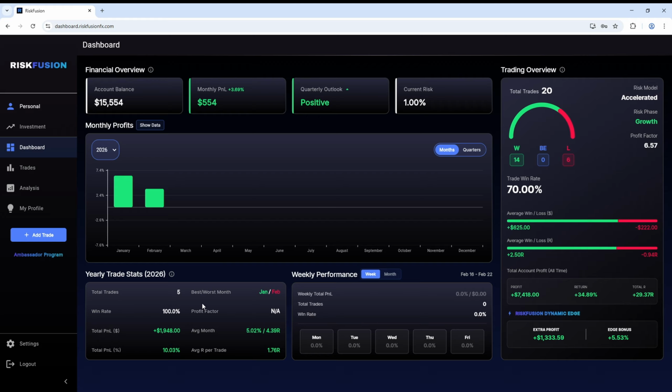Very helpful information. And then if we come over to here, we have the weekly performance. So this will track the current live week that we're currently on. Okay, you can see that the week is currently marked in here, February the 16th to February the 22nd. And it just gives you a good overview of what's been happening. Okay, your weekly total P&L, again in both percentage and money, your total trades, and your win rate just for that week. Okay, if you want a little bit more of a deeper dive into how you're performing on a short-term basis. Okay, and then you'll just see the Monday, Tuesday, Wednesday, Thursday, Friday, and the percentages.